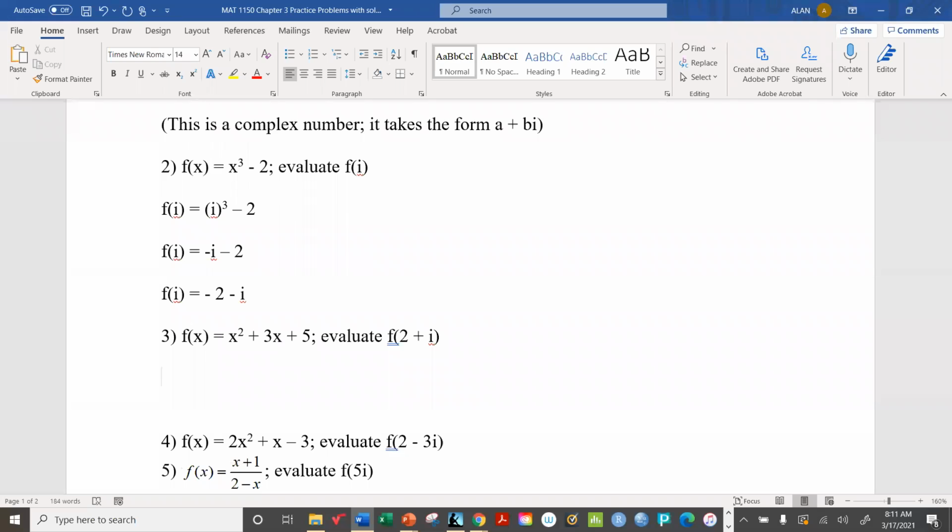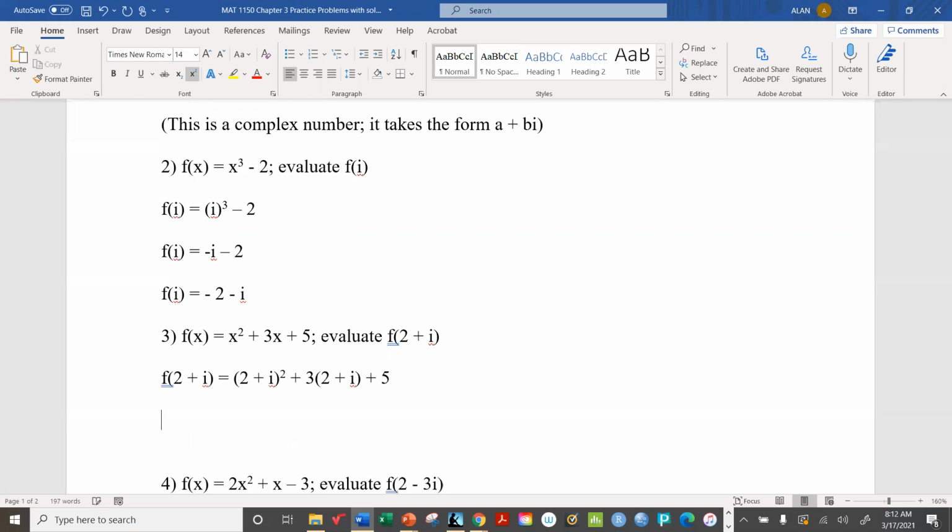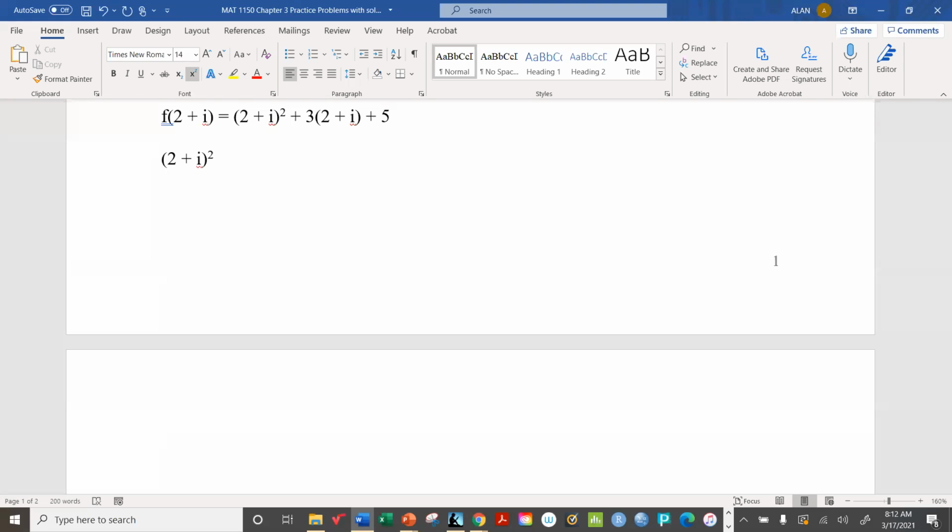Now, this is where it starts to get a little trickier because you've got a binomial expression in the parentheses, so you're going to have to square the whole thing with this term right here. All right, so let's do this. All right, now the (2 plus i) squared, we can actually solve this with FOIL. Let's try that. You don't really have to, but I think it might be a good idea. It certainly helps reduce the risk of mistakes if we apply FOIL here.